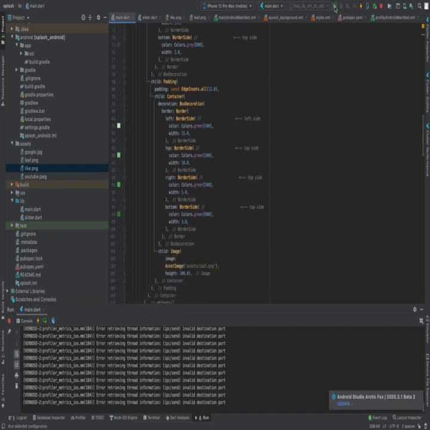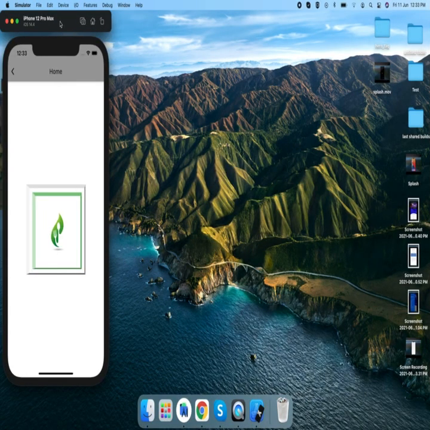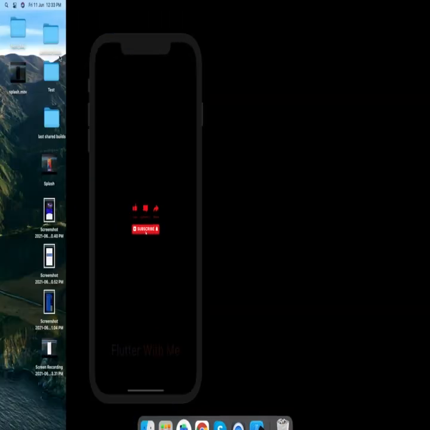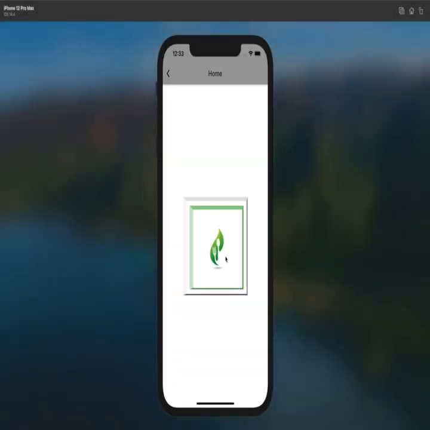So let's have a look at how the code will run and what animation we get. So here is the animation which we see. So this is the last home page. There we have different widths and different shapes of colors here.